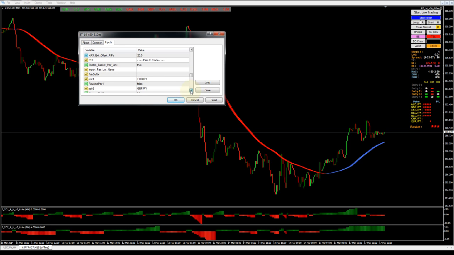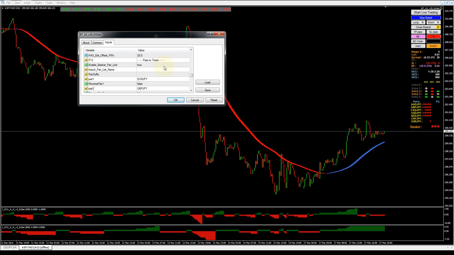Okay, now we've got pairs to trade. This is the enable basket pair link. Remember I told you about the text file that had all the names in it that the basket create function created, and then when it loaded them over here. This is what turns that on.